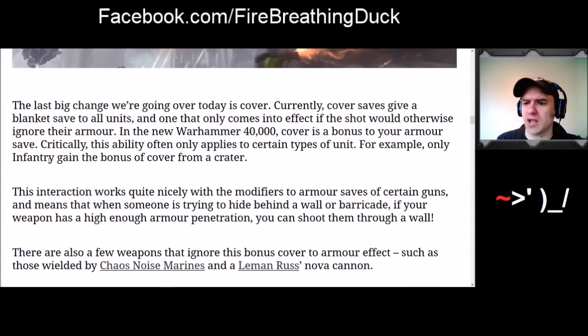So that's pretty neat. Another change is going to be cover saves. Well, not really cover saves. Cover itself is going to enhance your armor save rather than it being a separate save itself. So I really like how that is. It's not necessarily entirely foregoing the power of a weapon, but it still helps your unit when it comes to being able to roll a save for them. But there's also going to be certain types of terrain that's only going to benefit certain types of units. So for example, an infantry unit is going to benefit from, let's say, craters, whereas a big hulking behemoth of a creature or a vehicle is not necessarily going to benefit from a crater. So I really like that idea.